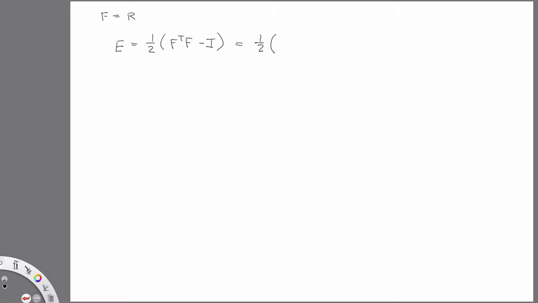R transpose R minus I. Okay, now this R is a special matrix, it's unitary. So that means that its transpose is its inverse. You can just show that. You can compute the inverse of that matrix I wrote down, and you'll see that its transpose is its inverse. So since its transpose is its inverse, another way, then I could write this equation is one half R inverse R minus I. What's R inverse R?